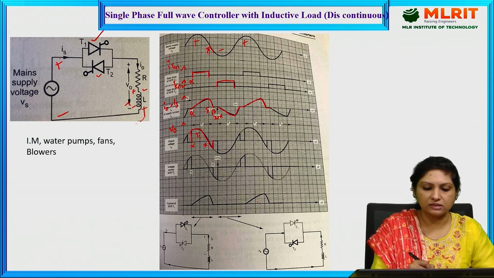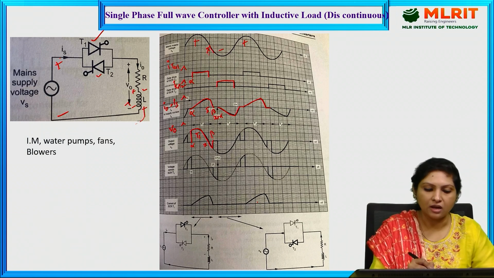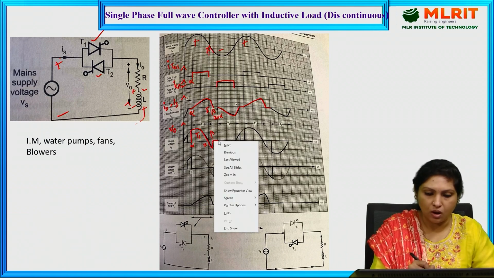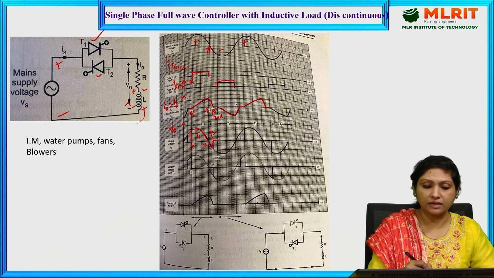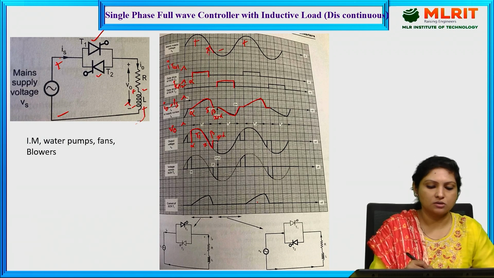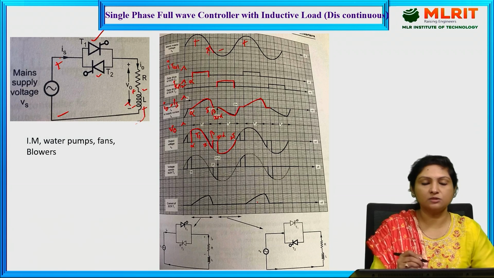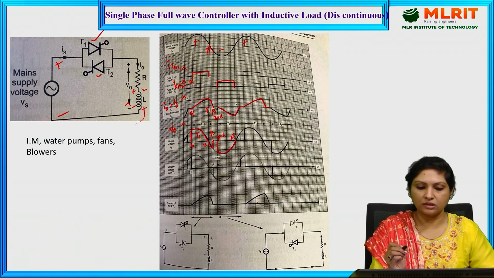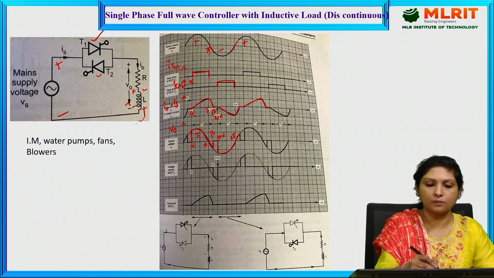This is pi, and the instant when the output voltage becomes 0, we call it beta. And the output voltage remains 0 until we provide the triggering pulse at the next instant, during the negative half cycle, at pi plus alpha. Again we provide the triggering pulse for thyristor 2. So thyristor 2 starts conduction from pi plus alpha to 2 pi, and it is conducting even beyond 2 pi. That is because of the energy stored in the inductor, which is still maintaining T2 in conduction. And that is how the output voltage waveform just follows the supply voltage waveform.